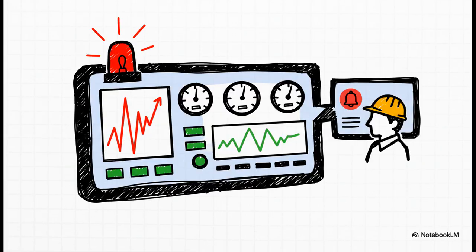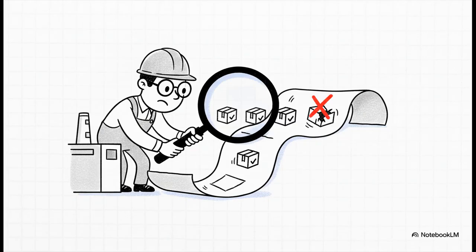So let's talk about the first line of defense, monitoring. Think of this as the factory's alarm system. It's constantly watching key metrics, things like error rates or how fast the system is responding. If the number of failed payments suddenly skyrockets, bam, monitoring sounds the alarm and sends an alert straight to the engineers.